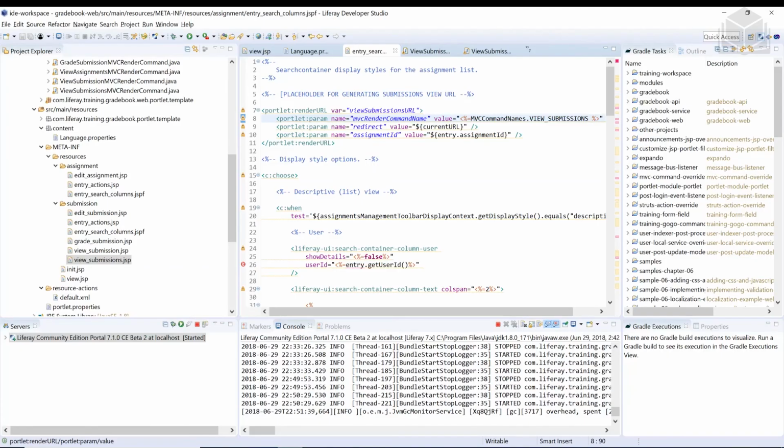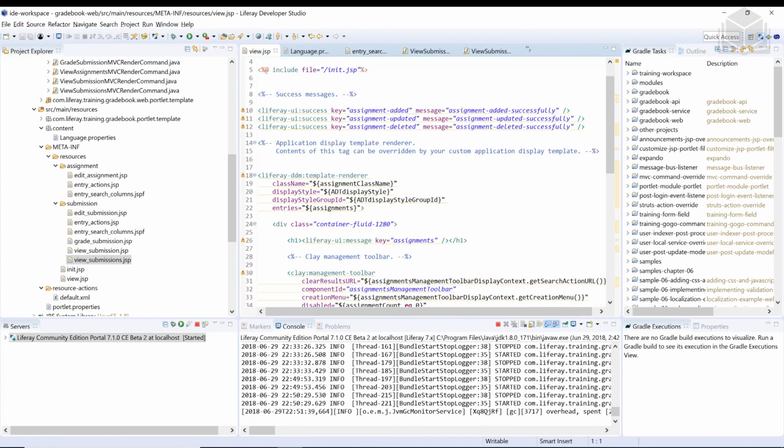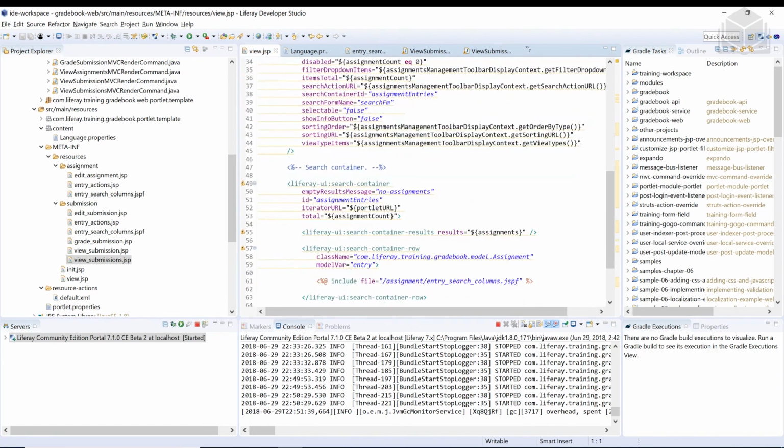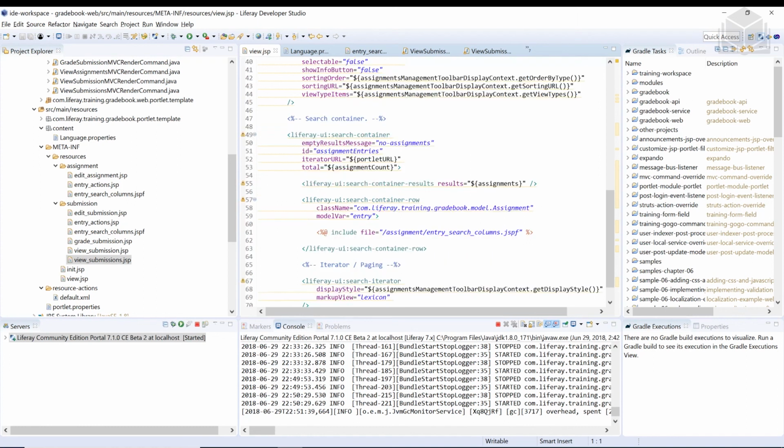So we're going to jump back over here to the code really quick, just to do a little bit of review of everything that's going on, since there is a lot. We're going to start over here at the view.jsp, displaying our assignment within the search container. And it's also going to provide for us the entry search columns.